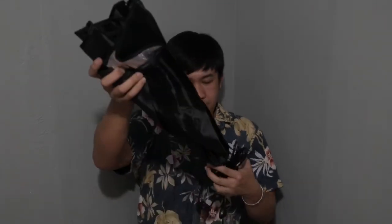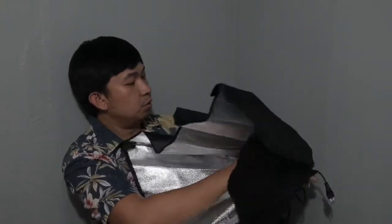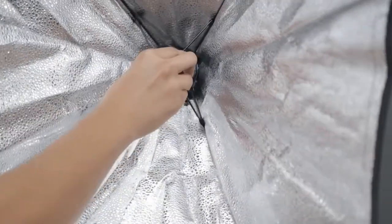Now, guys, let's see what the SoftBox looks like. So, ayan. It looks like this. And if you notice, maganda siya, maganda yung quality. And this is how it looks like if it's open. Meron siyang magnetic part here. It has a magnetic part here that locks.